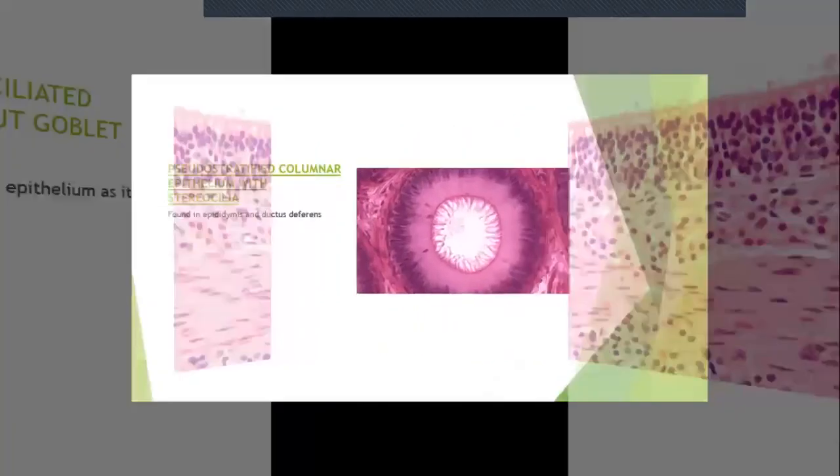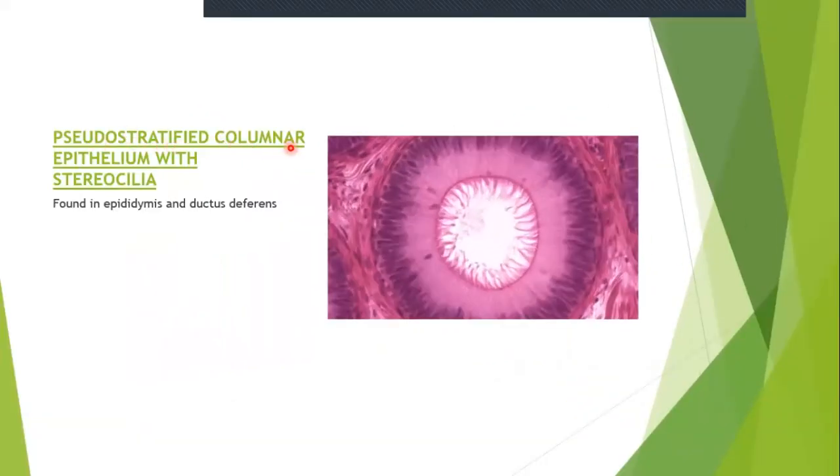Okay, so let's look at the last one, the pseudostratified columnar epithelium with stereocilia. It is found in the male reproductive system, in the epididymis and the ductus deferens, or the vas deferens. So you can see these, they occur in bundles, and they are very, very long. They are not like cilia. And you can see why I'm saying it is pseudostratified. In the apical surface, they have very few nuclei. In fact, it is like 1, 2, 3. But you can see most nuclei are found in the basal layer. So this is pseudostratified.